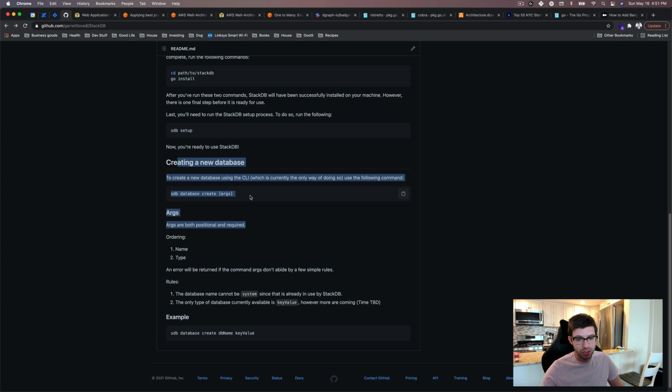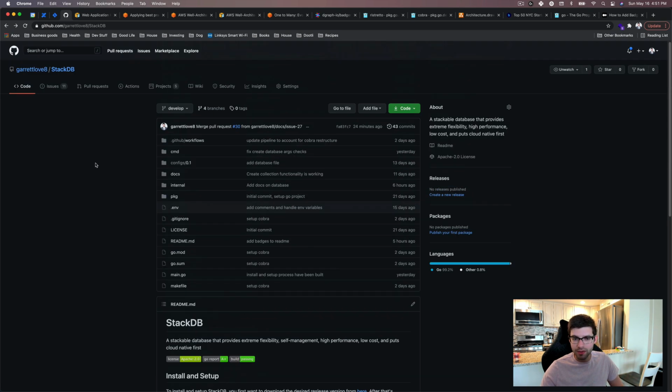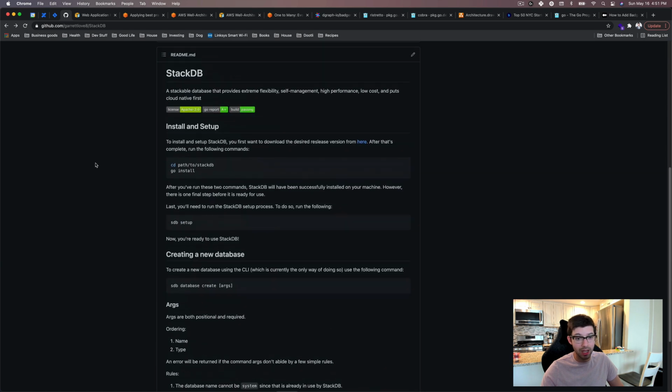But I think it's also pretty cool because I do also have a CLI now that is a part of this, so that's also pretty cool. I'm using a module called Cobra, which is a very popular module for Go to be able to basically build CLI applications. And so I'm using that in here too. Other than that, I think the coolest part is really this README now, because that means that people can actually use it and there's stuff that's worth talking about in this project.